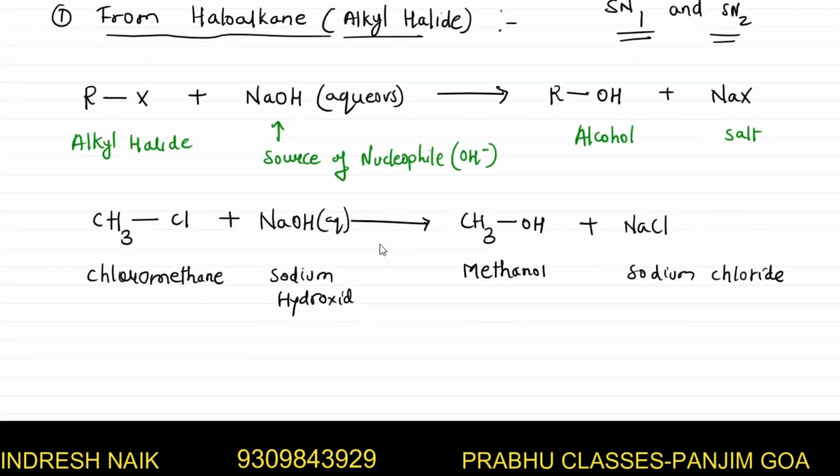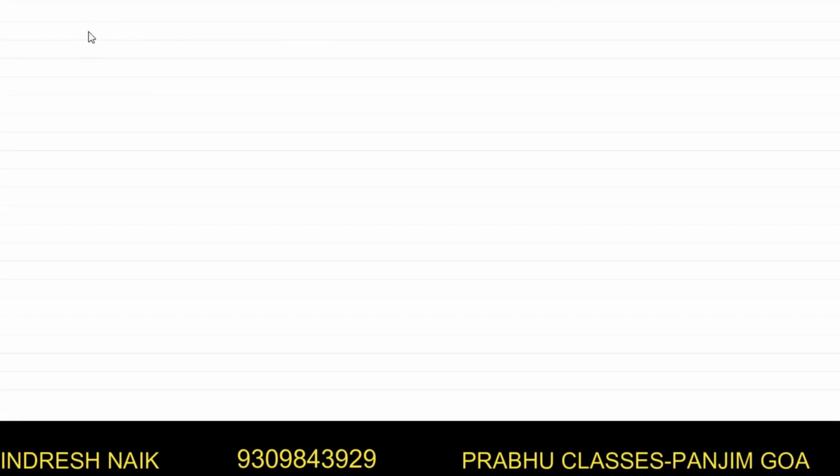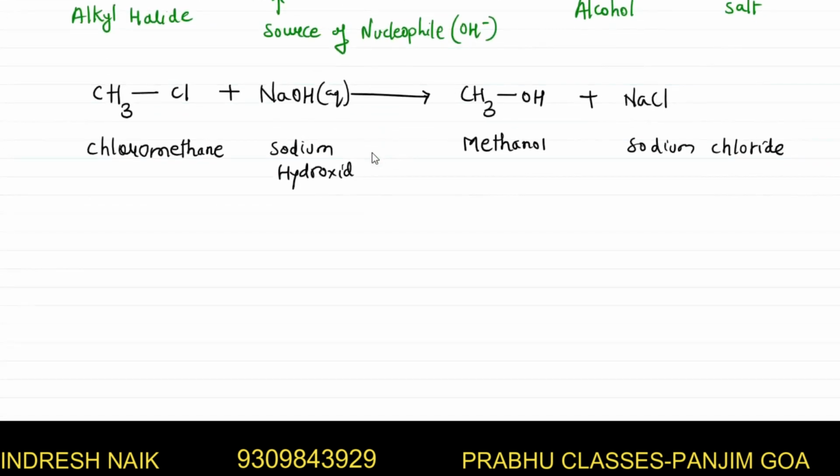But what is the mechanism? Let's understand the mechanism. See, slowly, we have to keep this attitude of learning a mechanism also. What is the mechanism happening over here? So I'll go to the next page. Let's talk about the mechanism. I'll take the example. We'll go back over here. I can take a better example this way. R group could be anything.